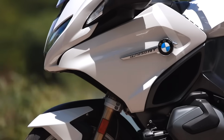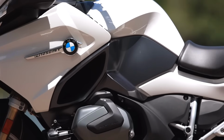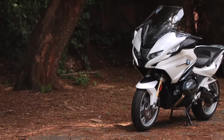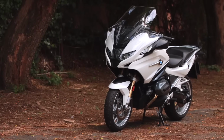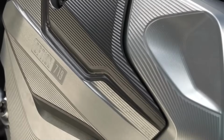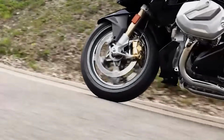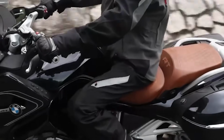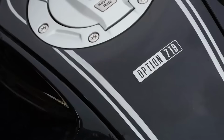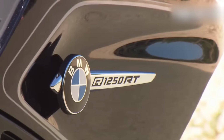Built with a 1,254cc boxer twin that produces 136 horsepower and 105 pound-feet of torque at 6,250 RPM, with torque arriving earlier than your morning coffee at just 2,750 RPM. This isn't just about numbers, it's about the character of power delivery that makes every twist of the throttle feel natural and predictable. With a top speed of 130 miles per hour and starting at $20,945, this isn't about speed, it's about effortless cruising. But what makes this special for senior riders is the electronic suspension that adjusts automatically to road conditions and load. No more crawling around on the garage floor trying to adjust preload settings with arthritic hands.